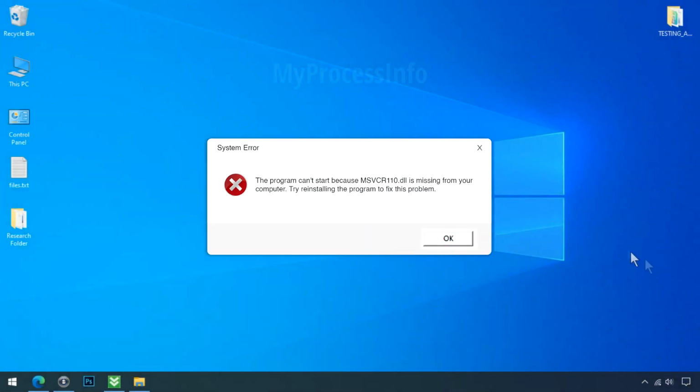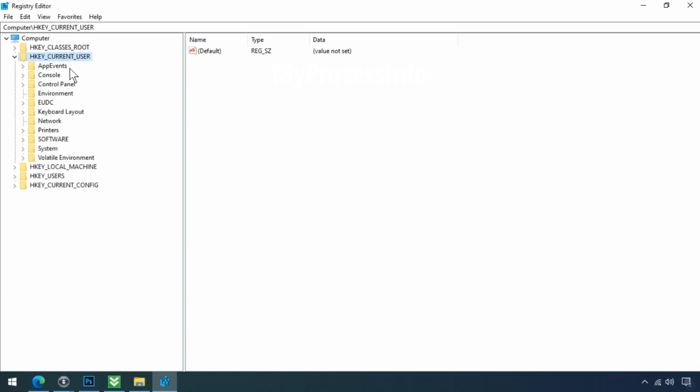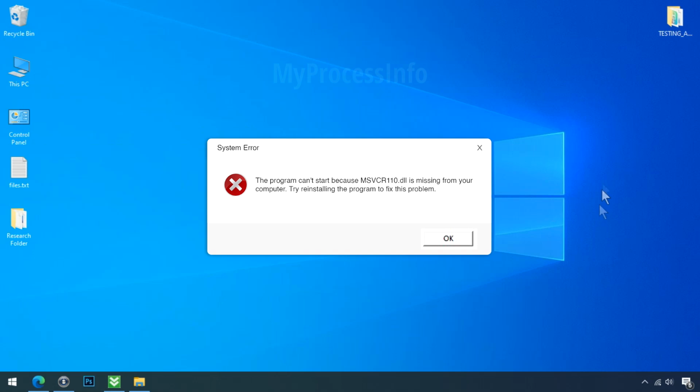Cannot find this file on your PC? Let's fix it. But before going to fix this error, please keep in mind, there is a good chance that your problem will be fixed from your PC very smoothly. But if somehow it doesn't work, then we have also made another video to fix this problem. And you can get that link in the description box. So let's go to fix it.